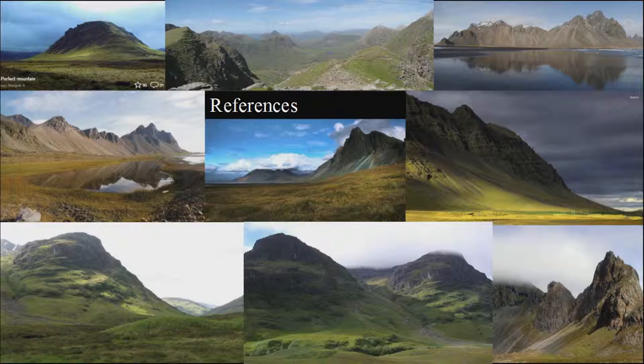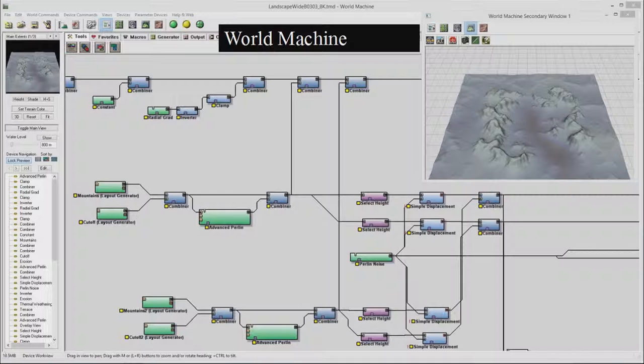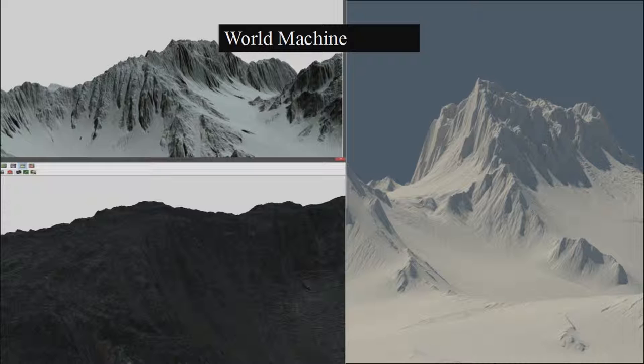For that, we used World Machine. It's a beautiful tool, all procedural, no paste, which is basically a parallel noise where you multiply noises on top of each other, and this gives you displacement textures, which you can use to displace your geometry. And then these are first tests straight out of World Machine.